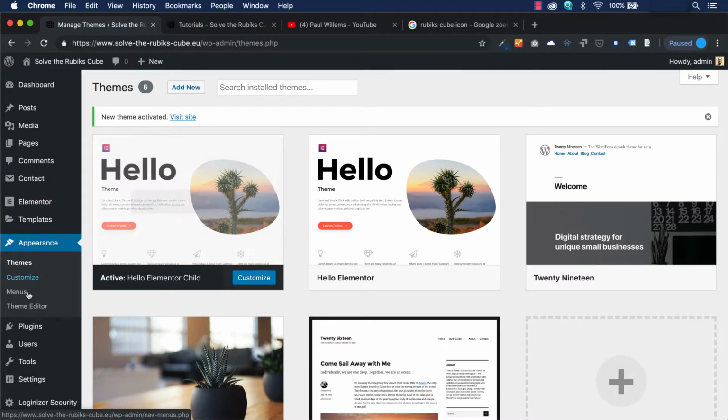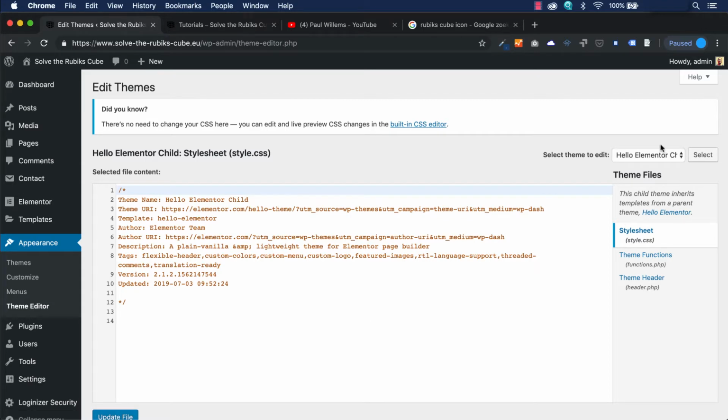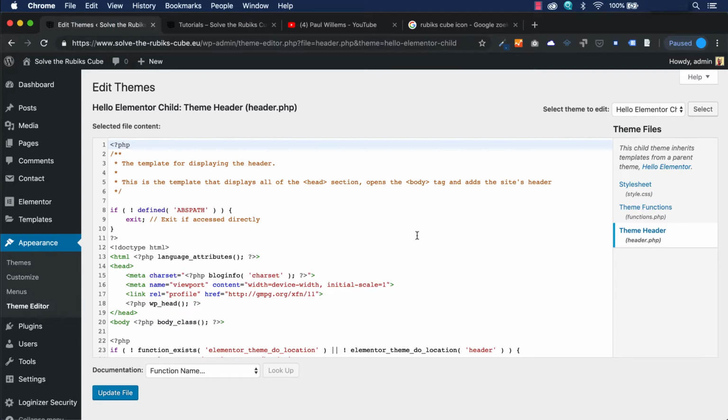And the good thing about the child theme now is if I say Theme Editor, and here's my child theme, and you see because I copied the header file to the child theme, now here I can add some code, and if I do an update for the theme, it won't overwrite my code, because it will overwrite the original theme and not the child theme. But the child theme will use all the other elements from the original theme.